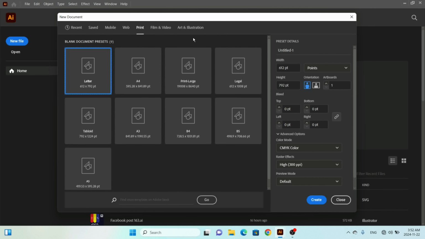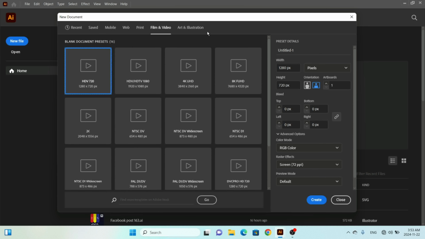Maybe you want to design something with A4, maybe Letter or A3, so you can select from here. And next we have Film and Video. If I click, there are all the presets for film and video. So maybe you want to design something for 4K UHD or 8K, which is this size, and 2K.